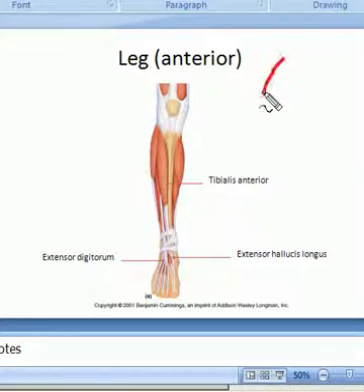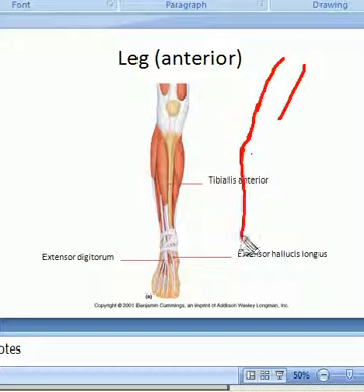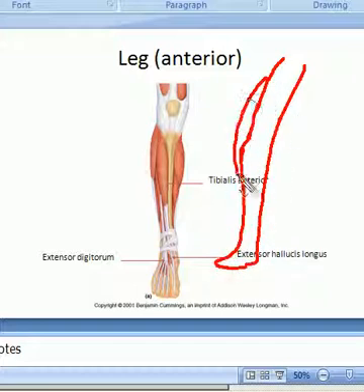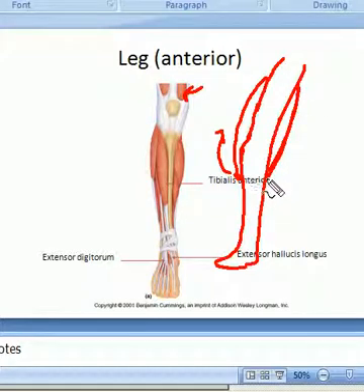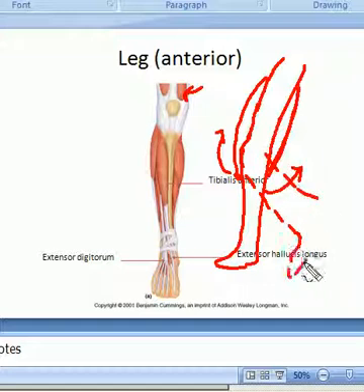So let's look at it this way. If you're looking at it from the side, let's say that's the thigh and that's the knee and that's the foot up here this way. Any muscle which is crossing in front, like the quadriceps femoris, when it contracts, it's going to straighten out the knee. So it will extend it. Any muscle crossing the knee behind, for example, the hamstring group of muscles, when they contract, they're going to pull your leg towards your thigh. So they are going to cause flexion at the knee.